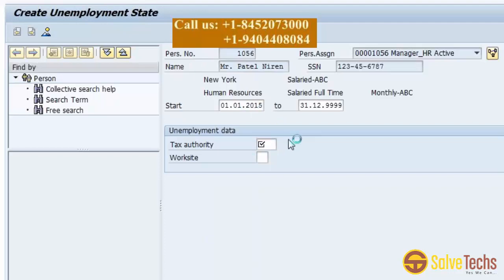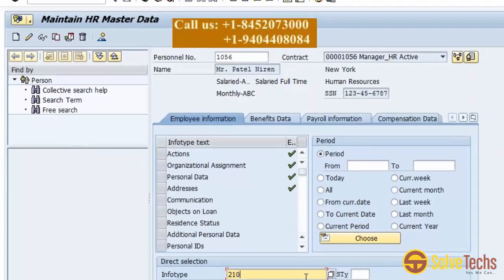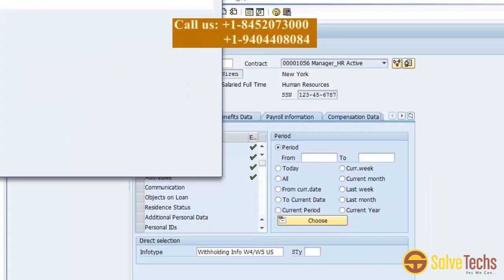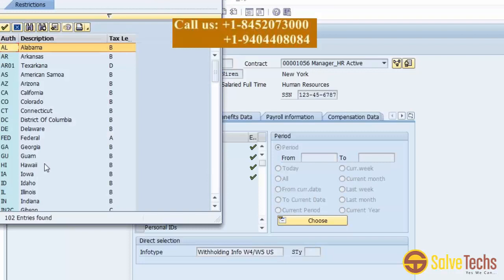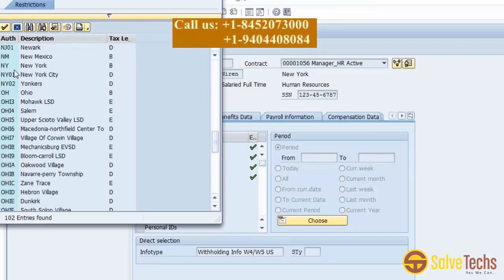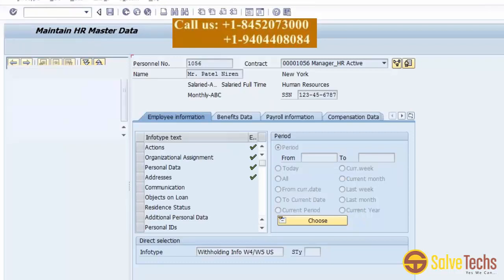And then you have the W4 information. This is like Form 16 in the US.